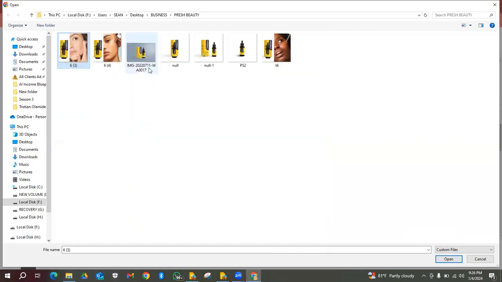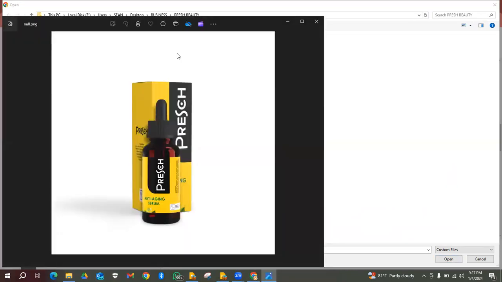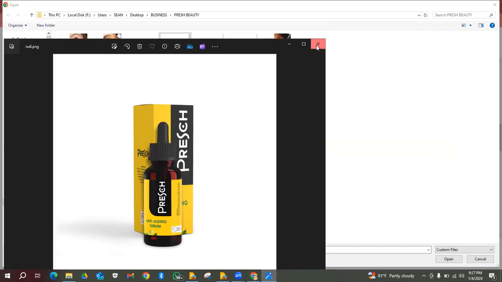So let's assume we select this. Then this is the second one, right? This is an example of your product on a white background. Like I said, this one also brought in over 600 plus orders, if I can remember very well. This is an example of it. This is just a mock-up of the product. You can see how powerful it is. It brought in so many sales, right?